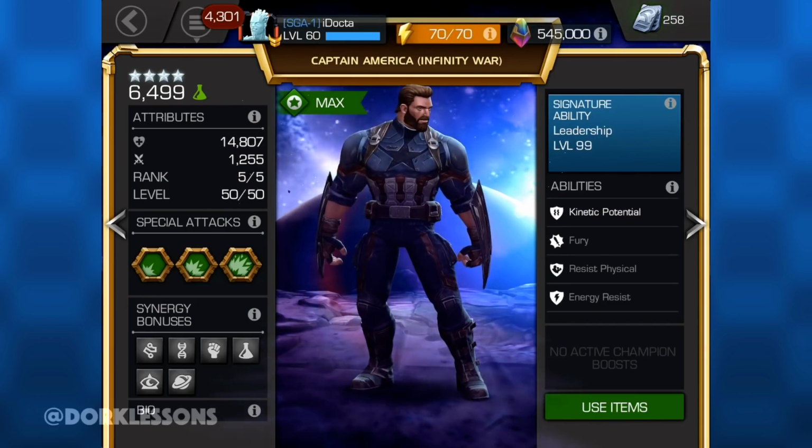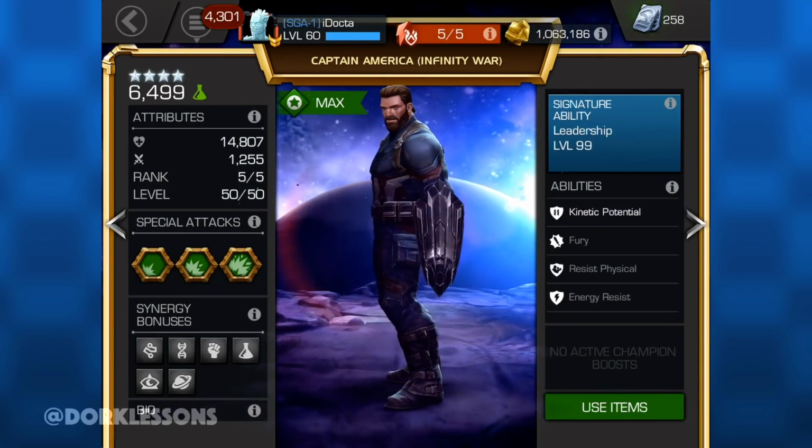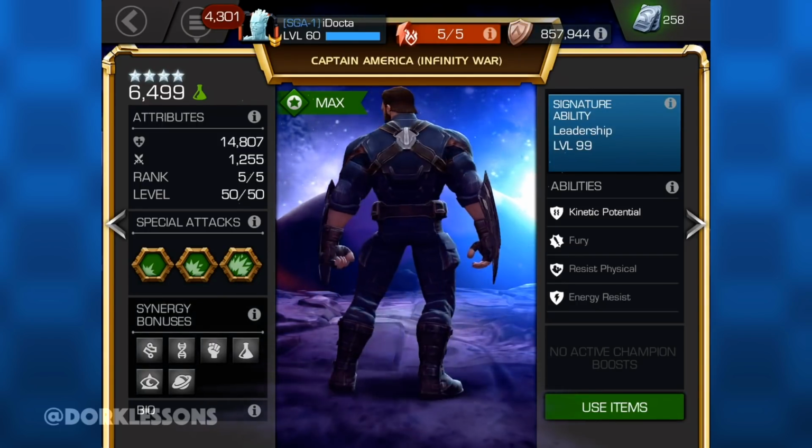To another Hero Spotlight made possible by Kabam's Content Creators Program, and today is Captain America Infinity War, but let's be honest, we all know him as Nomad, those of us that know him from the comics.